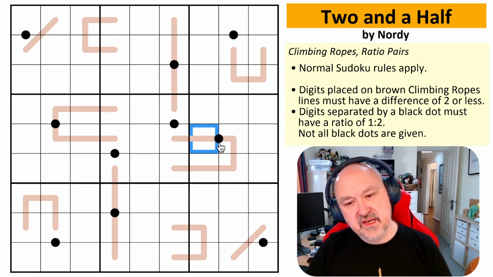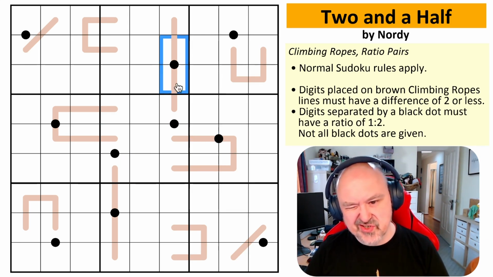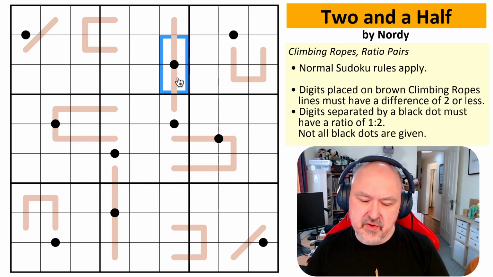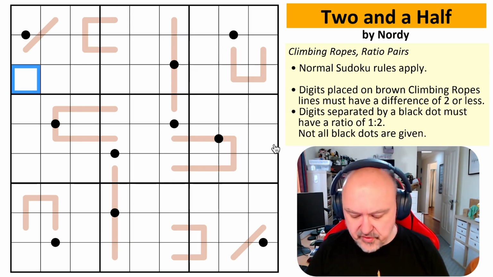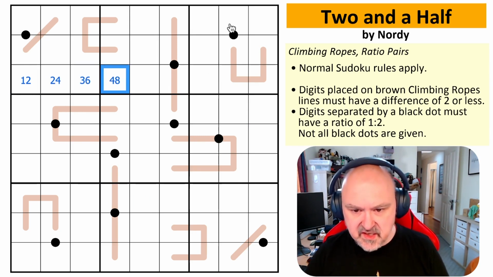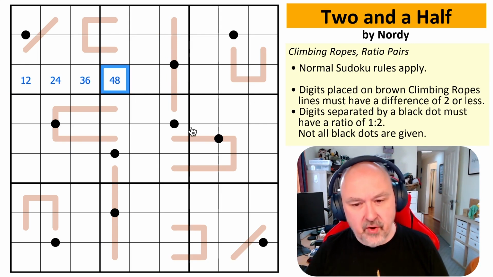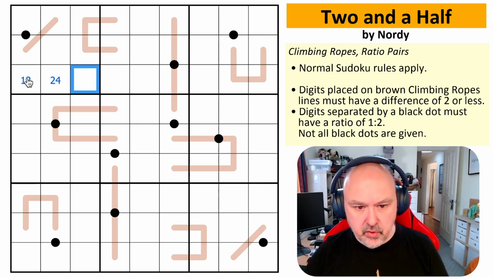So the place to look, I suspect, is the dots on the lines, because you're limited on black dots. I'm just going to put them here. So I'm visualizing 1, 2, 2, 4, 3, 6, and 4, 8. Now, because adjacent digits must have a difference of 2 or less, 4, 8 can never be put on one of these, because 4 and 8 aren't 2 or less different. 3, 6 is 3 different, so that wouldn't work. 2, 4 is 2 different, 1, 2 is 1 different. So these can only be 1, 2, or 2, 4, and therefore must contain a 2.